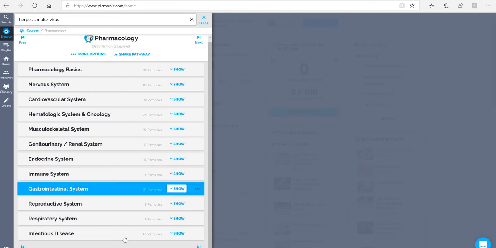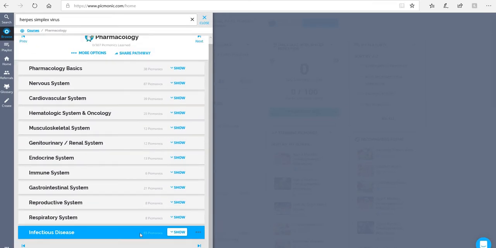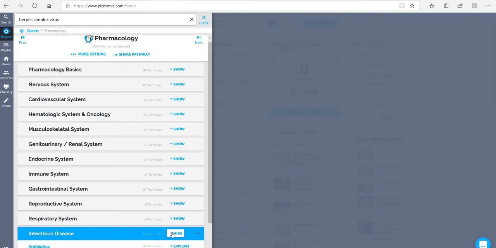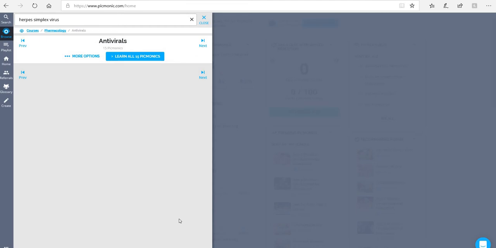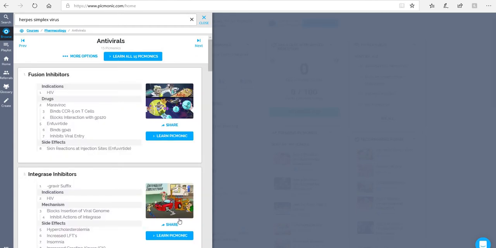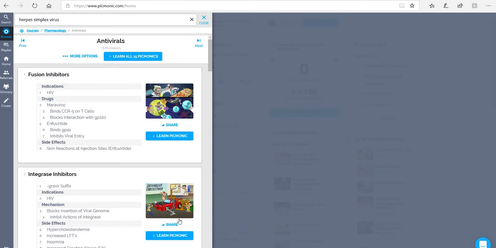So it's grouped pretty much by organ system or by topic. So we can go to infectious diseases. Let's take a look at, say, antivirals. And with the Picmonic track, you'll have access to over 1,300 different Picmonics. This is actually something that I'd like to pull up in class as we're learning a specific organ system because, again, Picmonic focuses on the high-yield facts for each topic based on Pance Prep Pearls, which is a board prep book. So you can actually scan over a topic and see, okay, these are the most high-yield informative facts for each topic.